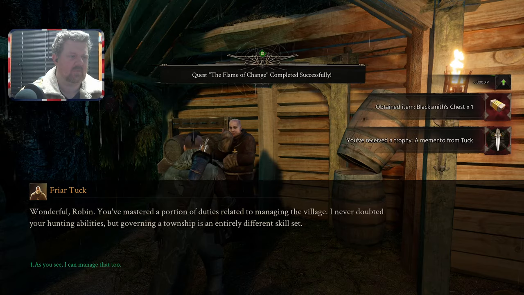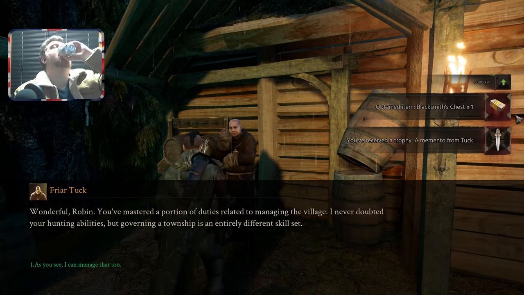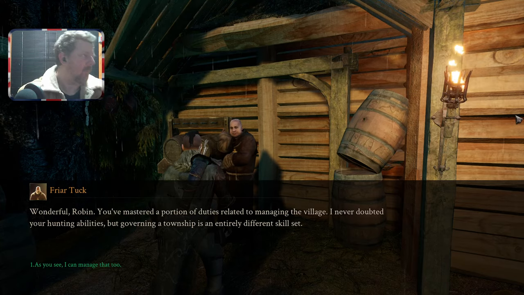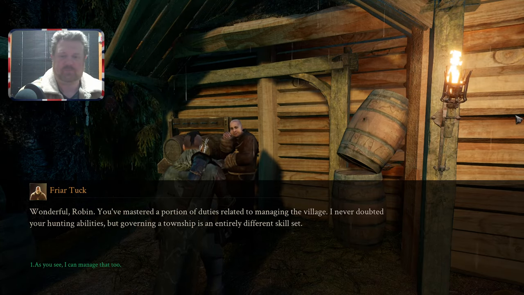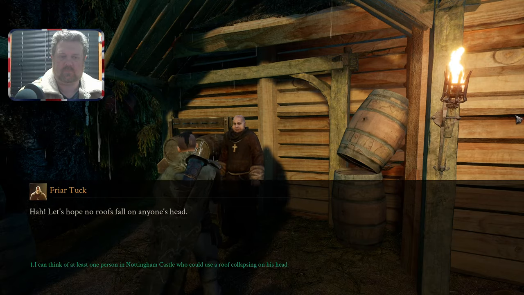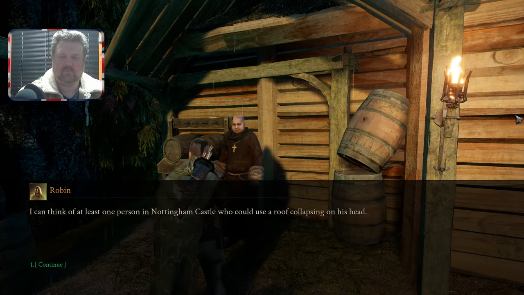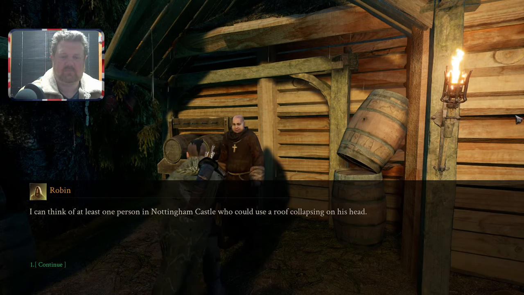You've mastered the portion of duties related to managing the village. I never doubted your hunting abilities, but governing a township is an entirely different skill set. As you see, I can manage that too. Ha! Let's hope no roofs fall on anyone's head. I can think of at least one person in Nottingham Castle who could use a roof collapsing on his head.